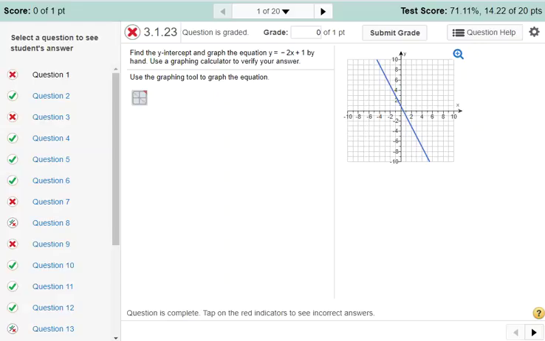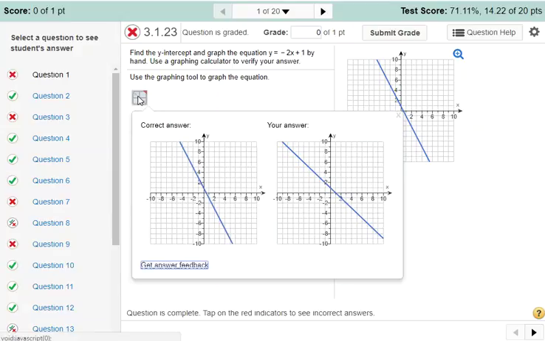Taking a look at quiz number 2. So the first question that we got wrong here, we wanted to graph y equals negative 2x plus 1. And it looks like you did start it correctly up here at negative 1 for your y-intercept. That matches the correct answer. But from there, your slope needs to go down 2 over 1. Your slope is negative 2, so that's negative 2 over 1. Down 2 over 1, it should have been right here for your second point.